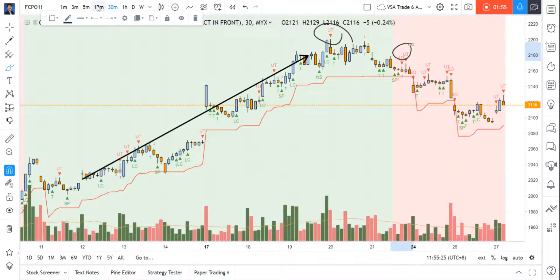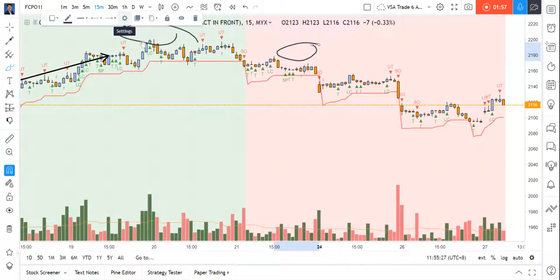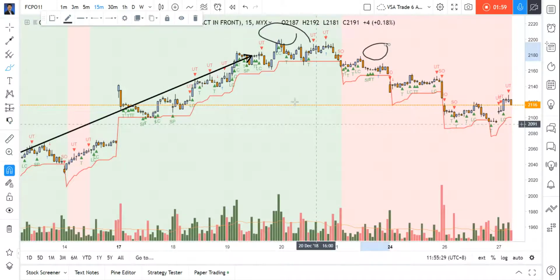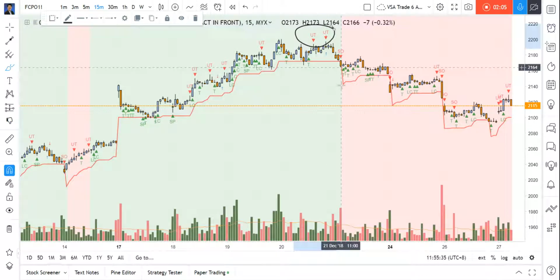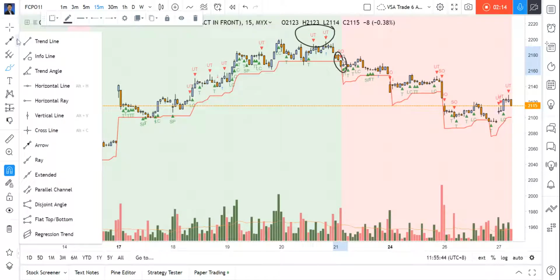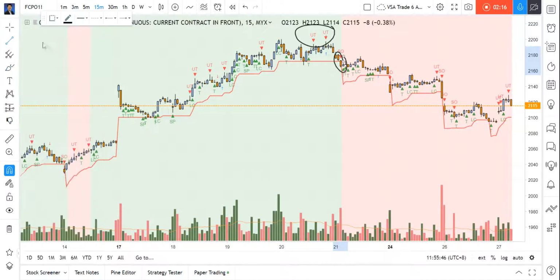Probably I look at 15 minutes. This is much clearer. Using 15 minutes, I do see two hidden potential selling, which means money is selling it, with a confirmation of this sell off bar with high volume. So here we do have some redistribution. This is a very classic chart, a classic pattern in VSA.